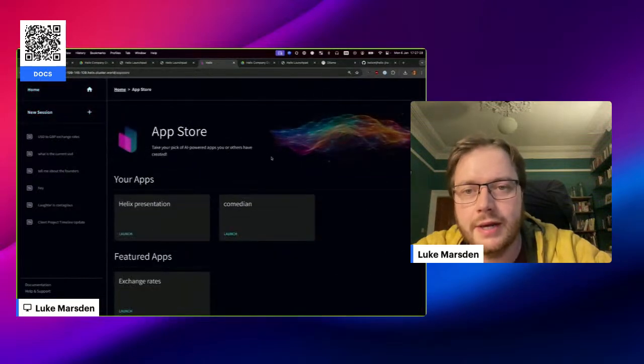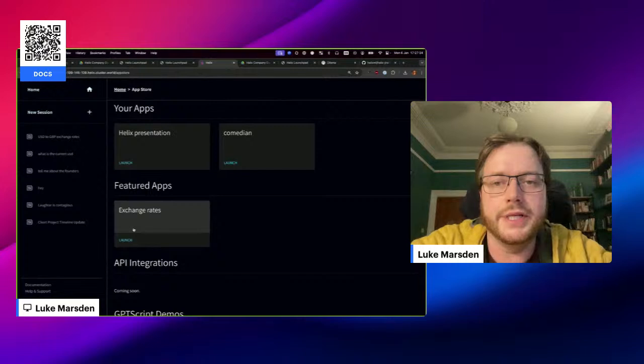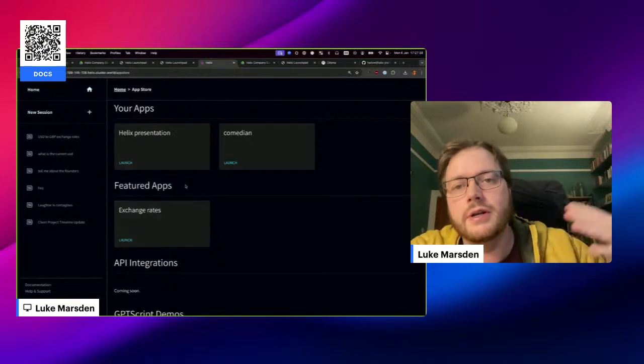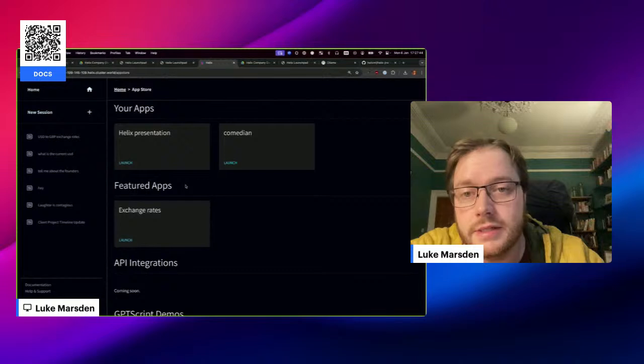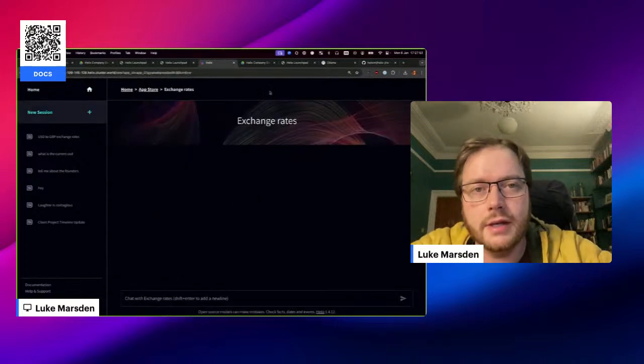So if we go in here now, we can see featured apps includes the exchange rates app, and that will be visible to everyone who has a login for this Helix deployment. So you can lock down that Helix deployment to only be accessible to users in your business by configuring the Keycloak deployment that comes along with it, and then you can share that internally in the business, or you can make it public.